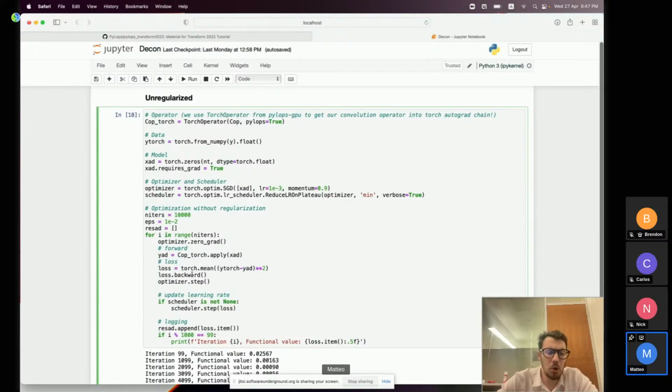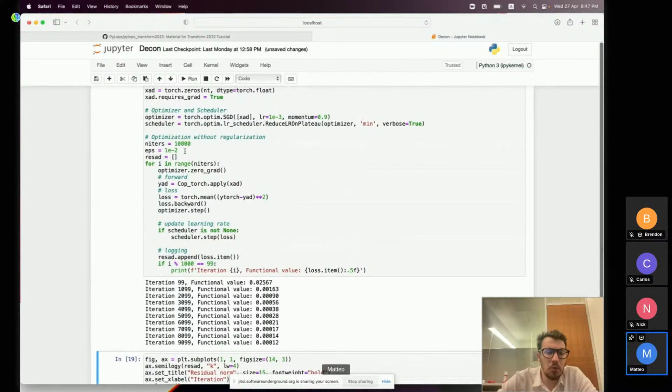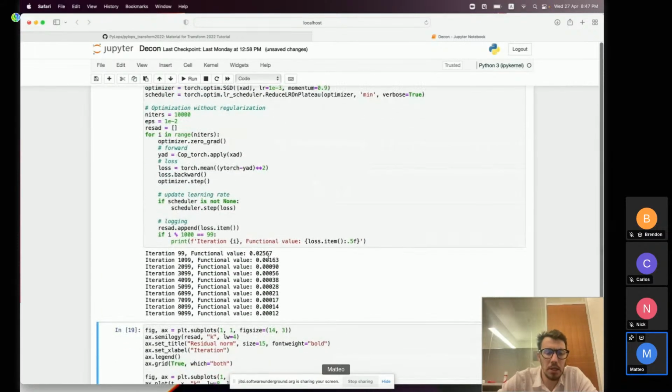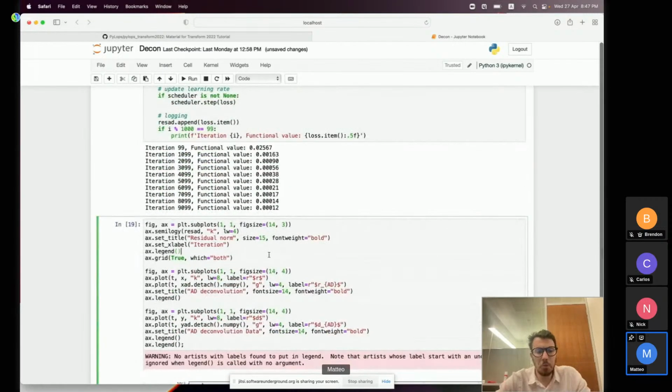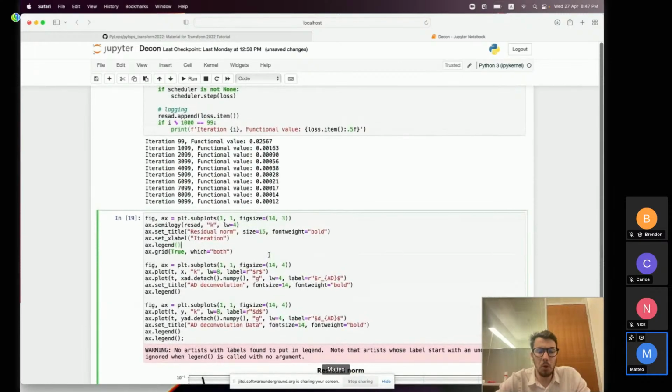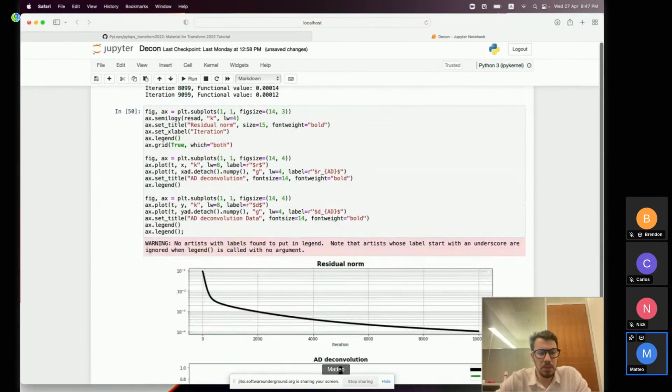You then compute the backward, and this will give you the gradients, and you ask the optimizer to move a step. If you have a learning rate to adapt, you also ask to adapt it. You'll see that we need to run this for quite a lot of iterations. It will become clear in a minute why, but you see that the residual is reducing very fast. So before I make this plot, you will be quite tempted to say, we're going to get a very nice result. All right, let's see.